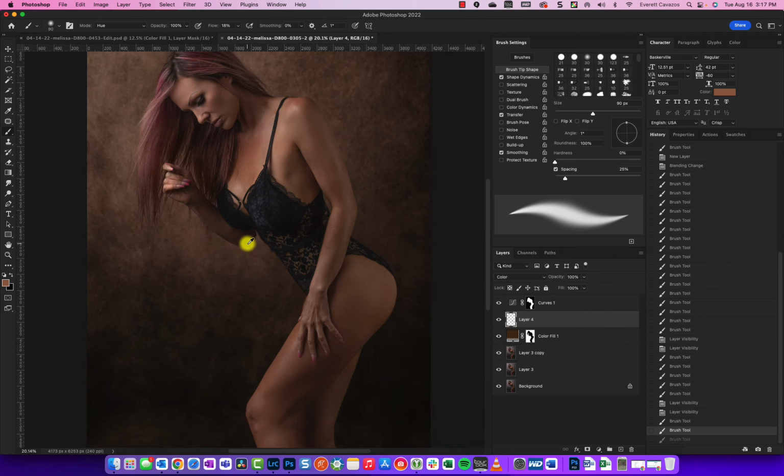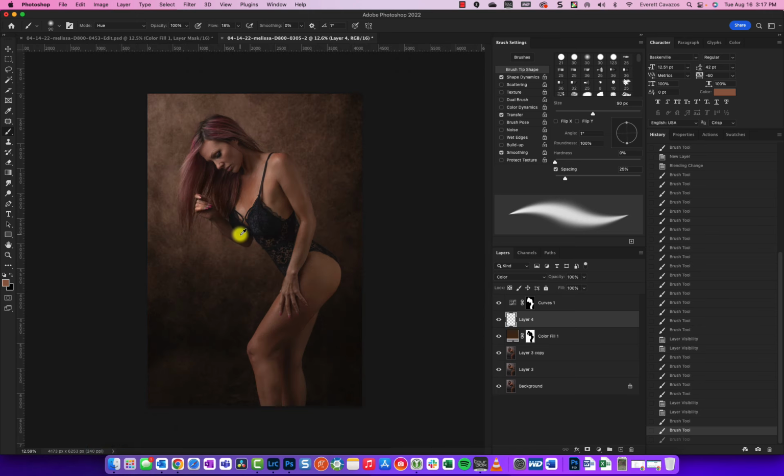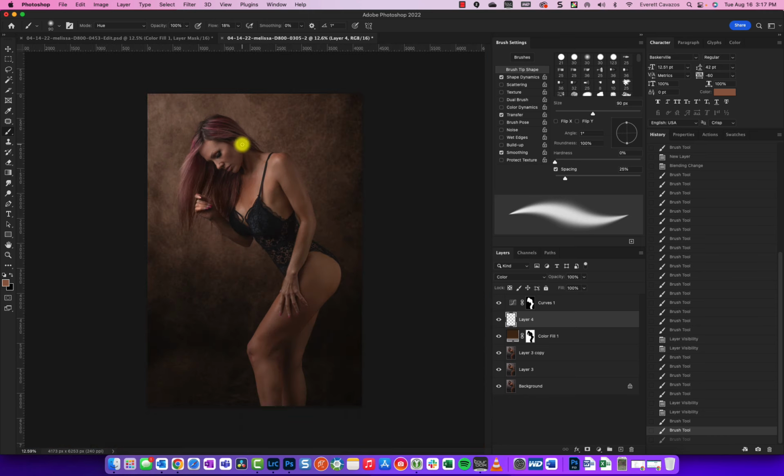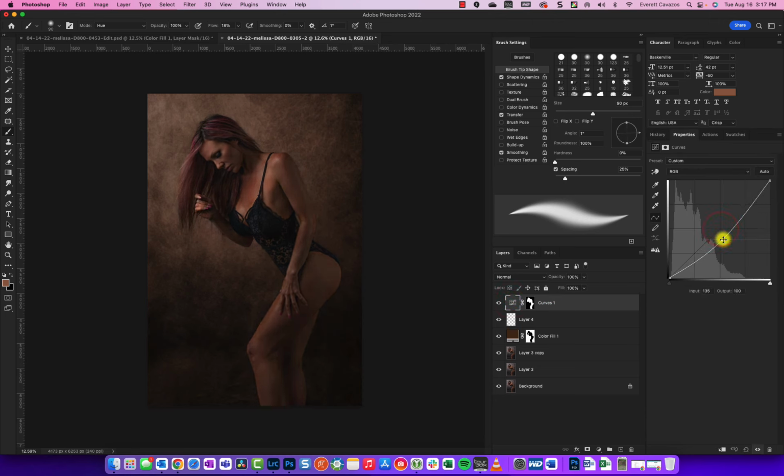Alrighty, so now there's a little bit of distinction between the model and the background, so we want to reduce that. And there's a variety of ways that we can do it, but I'm going to start by using these curves here that I created. And what you can do is just bring down the exposure of the model to match the background a little more. So there it looks a little more natural. Here it's very bright and it looks fake-ish because the background isn't affected, or apparently perceivably isn't affected by whatever light is illuminating the model. So it looks kind of fake.